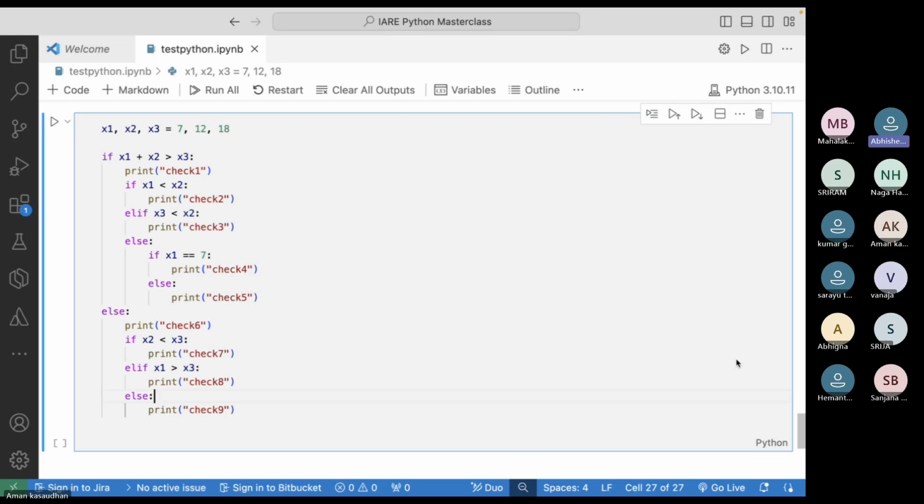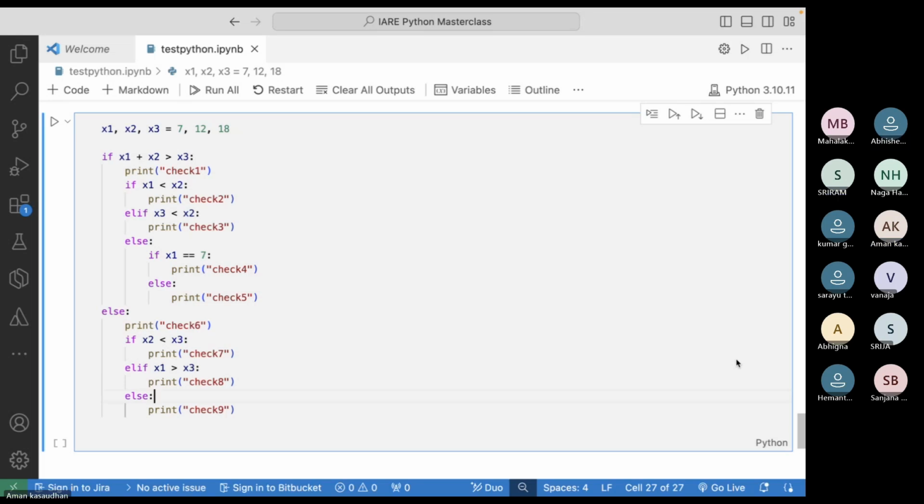Sir, first check one and check two will be printed, and check one, after that check two. And after that, I'm not sure about the other loops, whether they are in or out. It's very easy. Where were you confused? Just let me know, Abhishek. After which part are you confused?